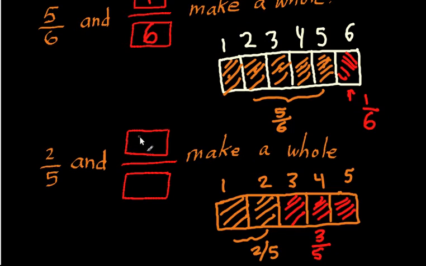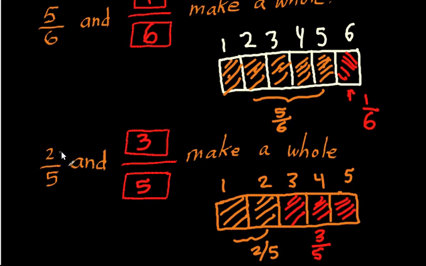So two-fifths and three-fifths make a whole. Another way to think about that is if I took a rectangle divided into five pieces, you would need to get all five pieces to get back the original rectangle. So if I gave you two pieces up front, you would need three more pieces out of the five to make a whole. I know I've done a bunch of problems and this is probably repetitive, but hopefully these problems are giving you more and more intuition and understanding about how fractions work. Thanks a lot for watching this video — we'll be doing more videos on fractions in the future. Take care, and I'll talk to you soon.